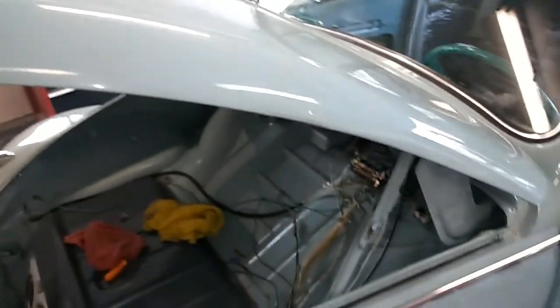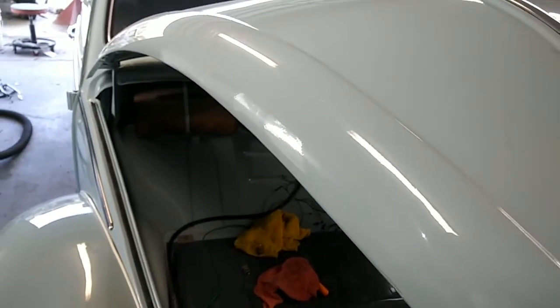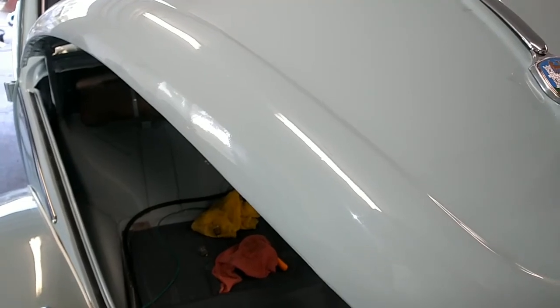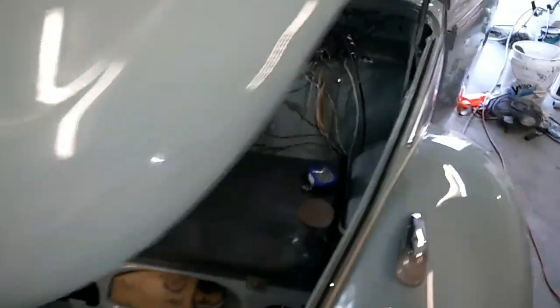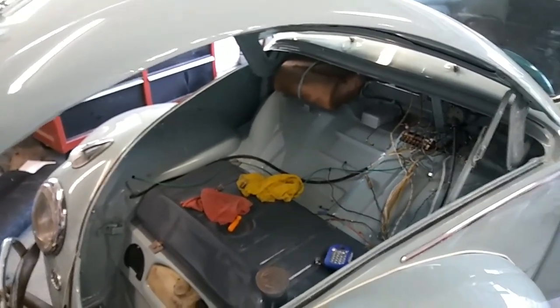It is very difficult to have a perfectly shutting hood on a Volkswagen, because like I said, they didn't fit perfect when they were new. And it's a tripod — if it was four points, it's a lot easier to adjust than when it's three. You basically have a chair with three legs: if one leg is not working correctly, you can't sit on it. So if you get that idea in these hoods that it's a three-point, then you can get an idea that you're probably going to have some degree of a problem with it.